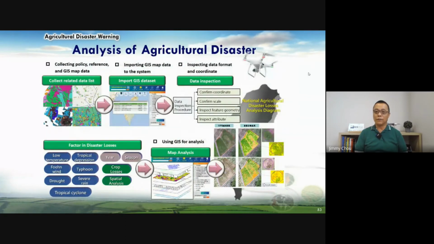So there is a lot of analysis that can be used by the government or the private company trying to produce very good information for the farmers. So the farmers today in Taiwan are smart farmers. We say that because all the farmers try to use a lot of things to avoid any possible damage because of the weather, because of the market, because of the information. So we say GIS and remote sensing can produce very, very useful information for the farmers.